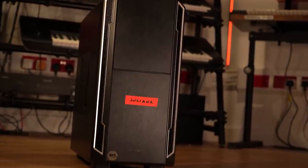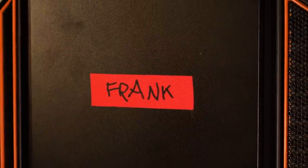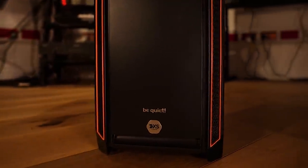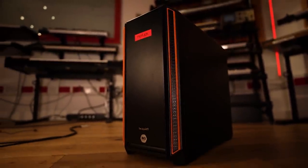I really like the finish — look at it, pretty cool, right? Then came 2019 with Frank. Why do we have names like that for every PC? Because otherwise it's impossible to tell which is which. Sometimes we're using one in the mixing room, sometimes we transport it because we have a production somewhere else. So we ended up giving them real names so we can distinguish one from the other. In 2019 came Frank — I still use today. It's this very baby right here. This was designed by Scan to be the perfect music production PC, because you might want to have them built a little bit differently depending on what programs you use the most. Frank is an absolute monster and it's been running the main room for quite a long time.